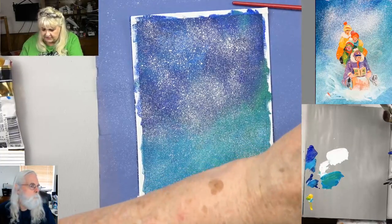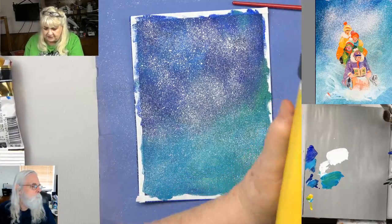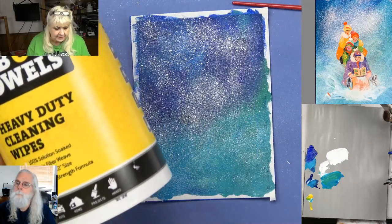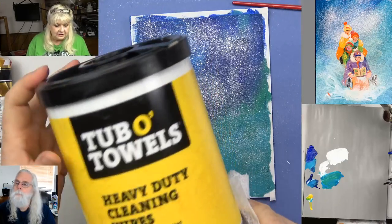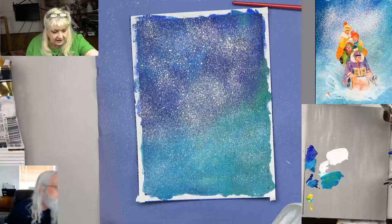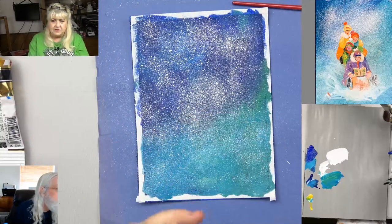My favorite cloth. Those of you that know me know that this is my find of the century. These things take off acrylic paint that's been on anything. You could have it on the back of a chair, and 3 years later, it'll take it off. And it doesn't hurt your hands. It's all kinds of great stuff.